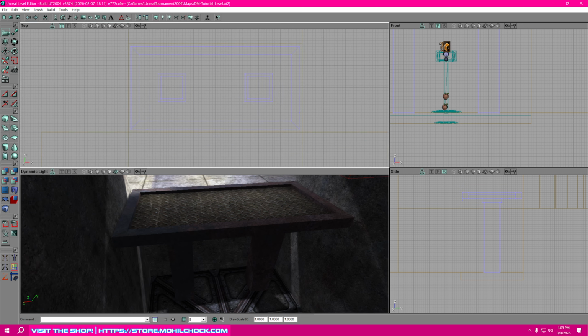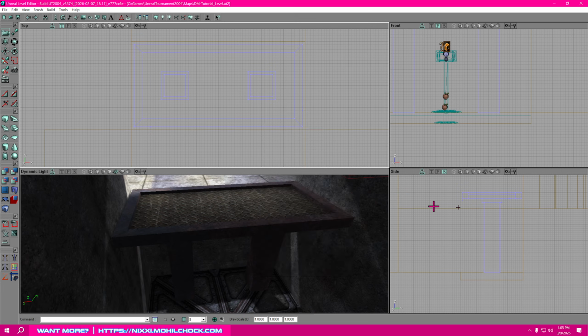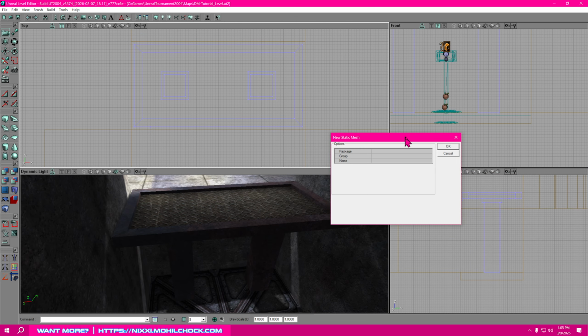Let's right-click on our collection of brushes. We're going to go to Convert to Static Mesh. And if you remember from our other tutorial about importing assets and creating assets, we want to put this in the My Level package. For group, we're going to put this into its own special group called Hardware.